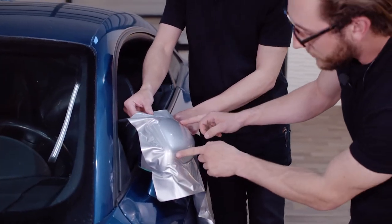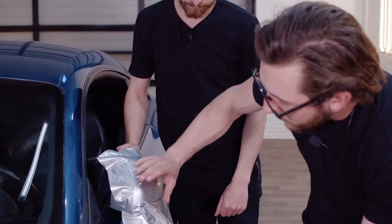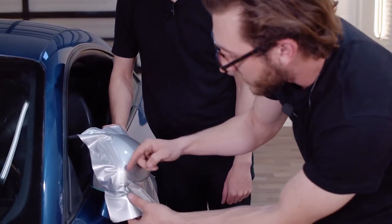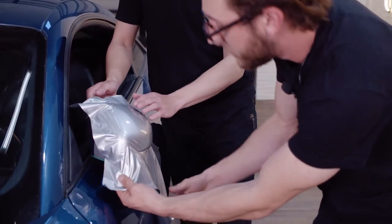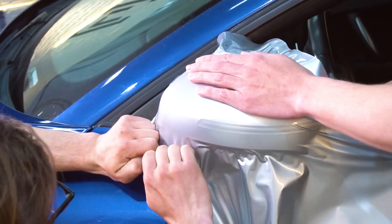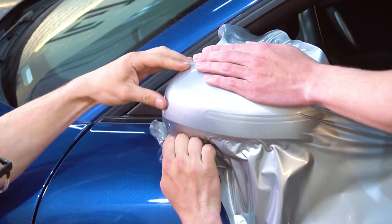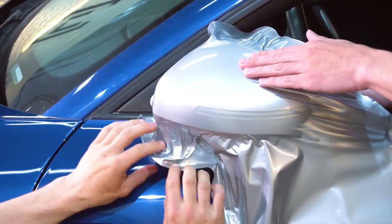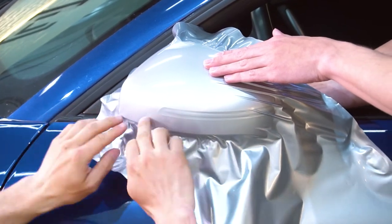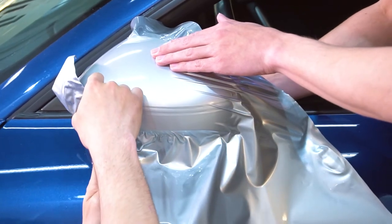And then you see all these creases in here. So the way the creases are facing, you're gonna wanna pull the opposite direction of them. So say they're facing down right here or sideways, you're gonna pull down. So you're just gonna take it and pull straight down and kind of stretch it over and then just push it with your fingers to keep the vinyl where it is. And then we're just gonna keep moving our way, getting all the creases off and getting past the knifeless tape that we put down.